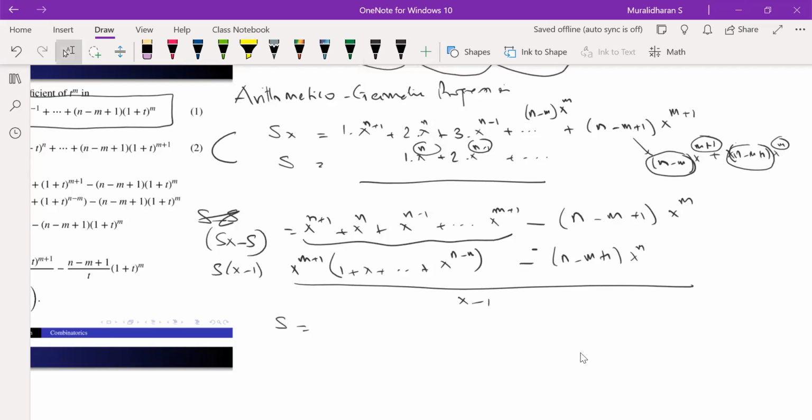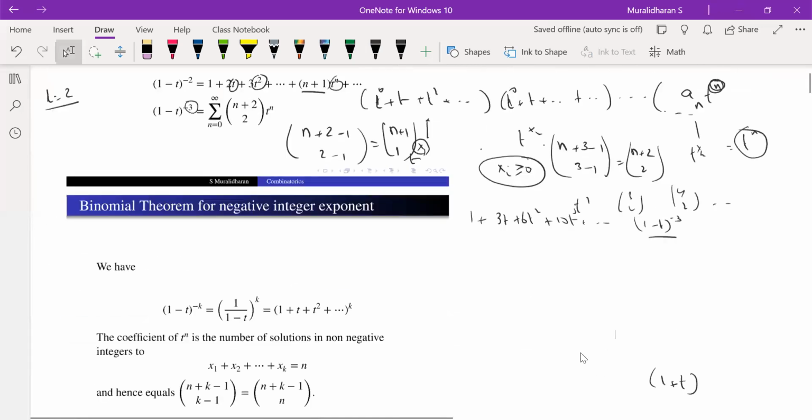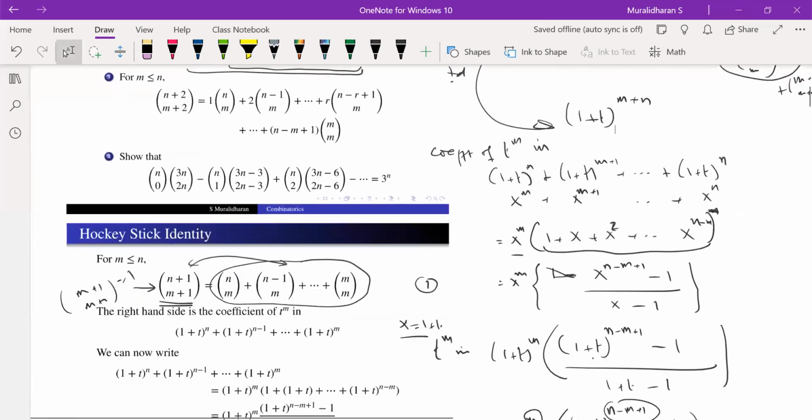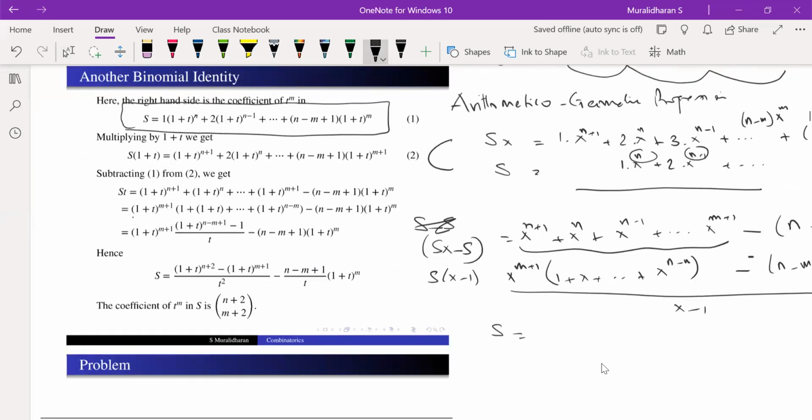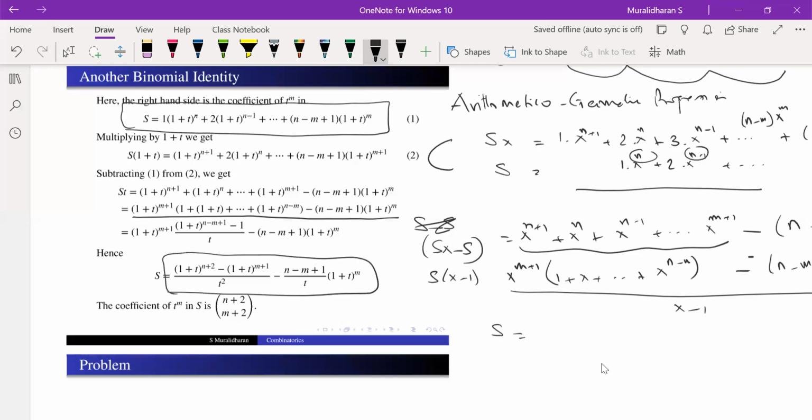Now we are almost there. Okay. So I have written like this, replacing. So I get this by t, n minus m plus 1. So this one up to this I already have got. So this is my sx minus x. So what I get is just this.